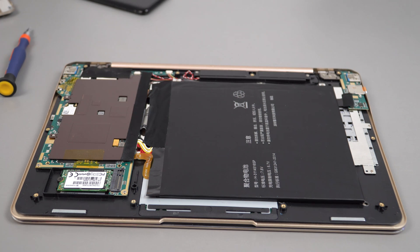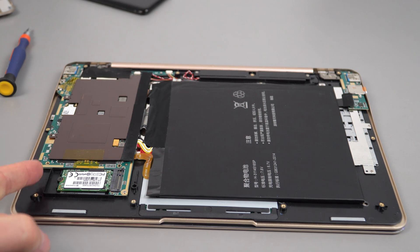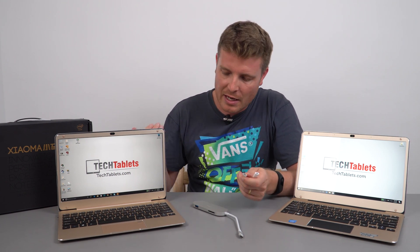Regarding the SSD slot, you could use a Dremel to cut down the plastic and fit at least a 22-by-60 drive, though you'd have to tape it in place. Overall the internals look really good. So the Shoma 21 is shaping up to be a good laptop. There are a few compromises — you'll need a 3.5mm to Type-C adapter, which is a pain. They clearly made a space-saving choice between micro HDMI and the headphone jack, and I think they made the right call, but it's frustrating they haven't included a two-to-three dollar adapter in the box.